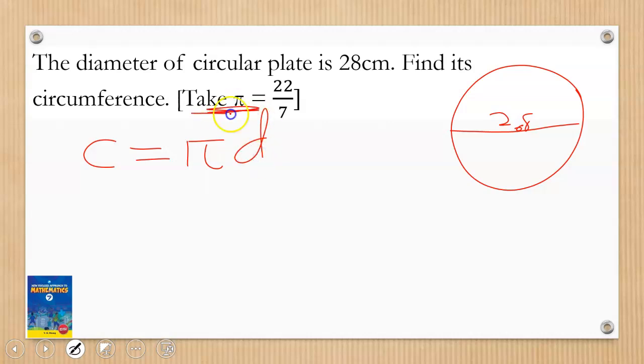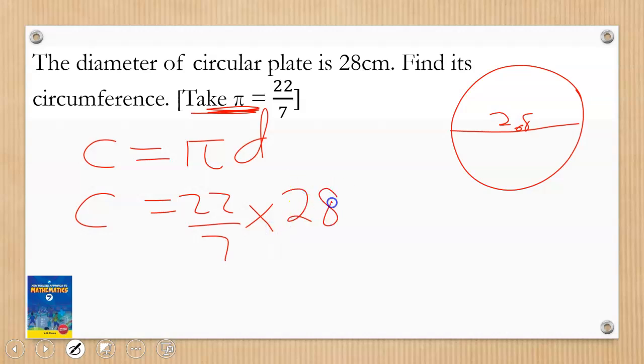And according to the question, we should take pi to be 22/7. So C becomes 22 divided by 7 times d. And here the d has been given as 28. So we can simplify. 7 can divide itself 1 and divide 28 as 4. 4 times 22 will give us 88 centimeters because the question gave us centimeters. All right, so this is the application of pi as a concept, used to discover the formula for finding the circumference of a circle.